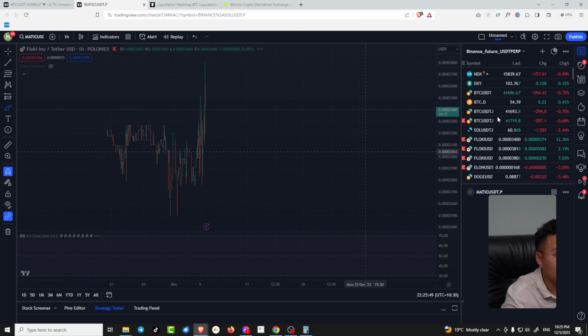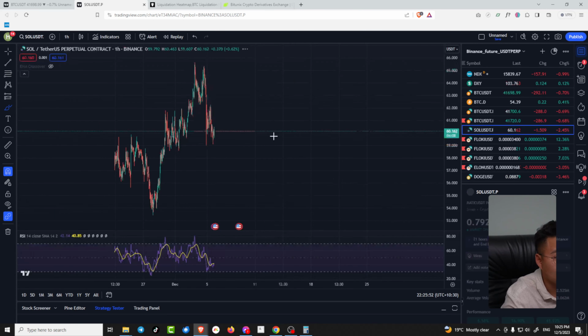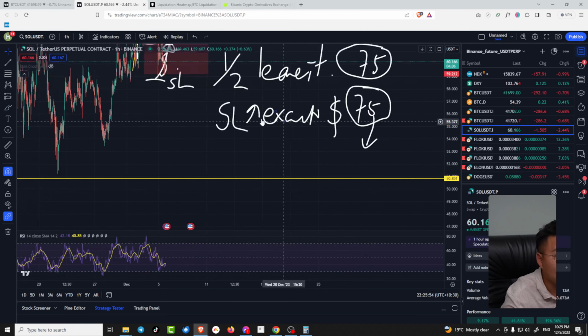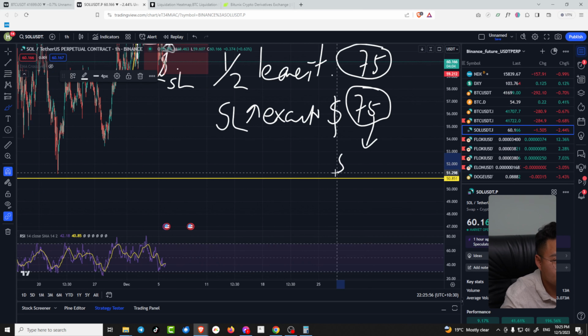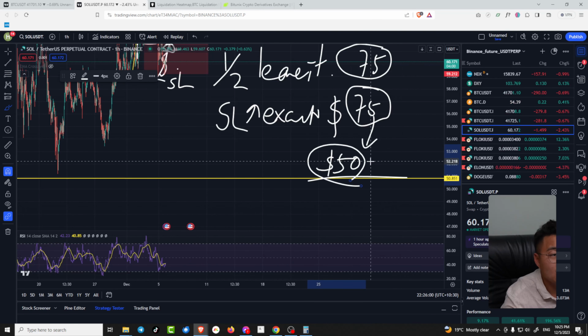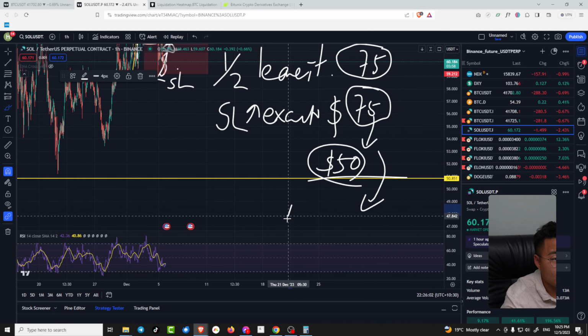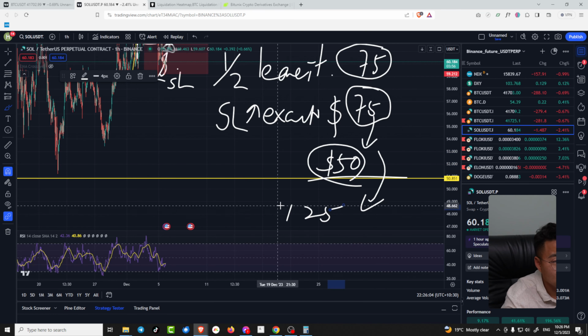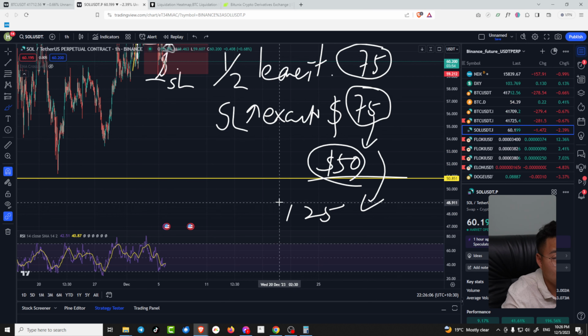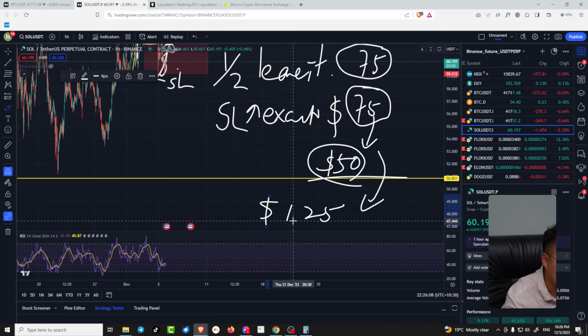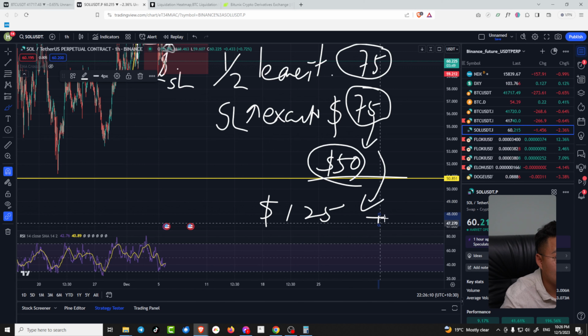Be brought down to 50, right? I am looking at the wrong chart now, but it will be brought down to 50, basically giving you your initial half position back. So overall, in this situation, you would have made $125, okay? Your overall revenue will be 125, basically making that $25 gain.